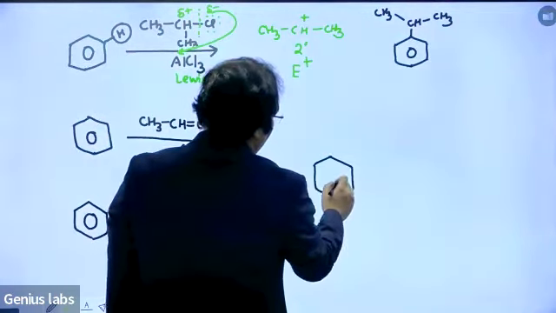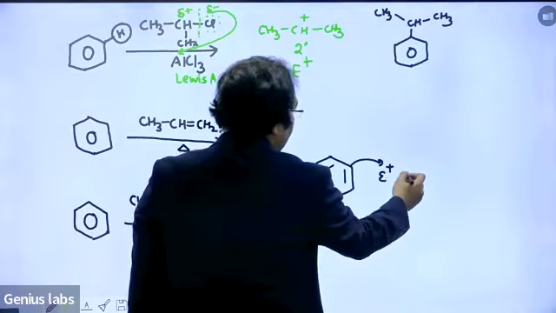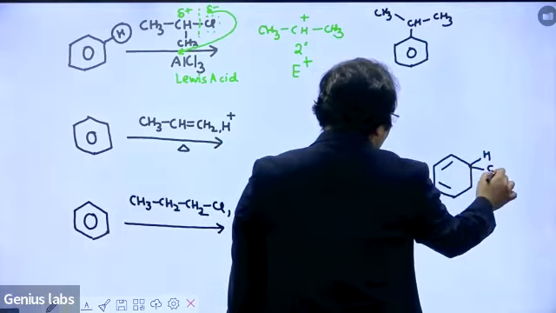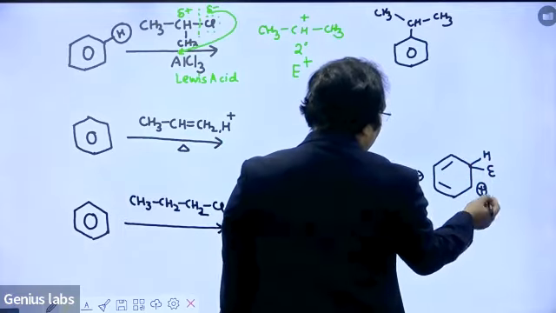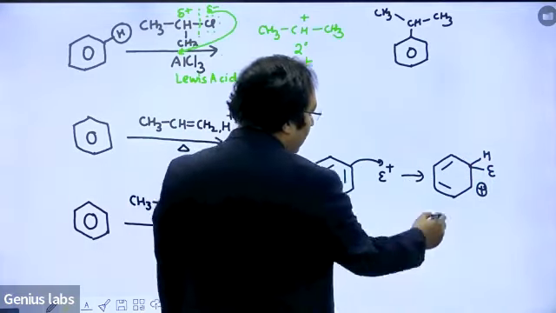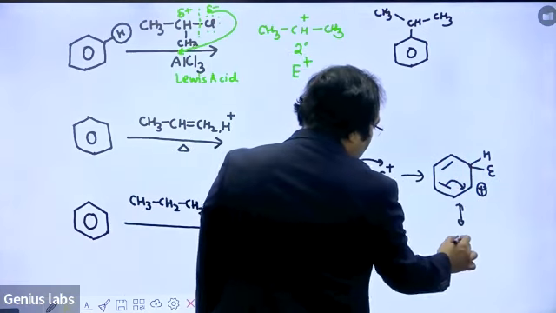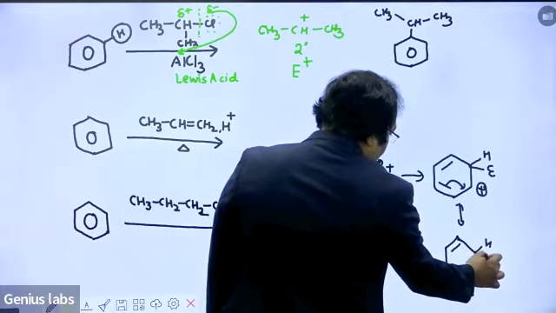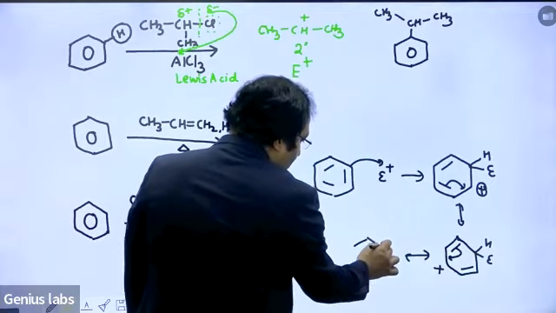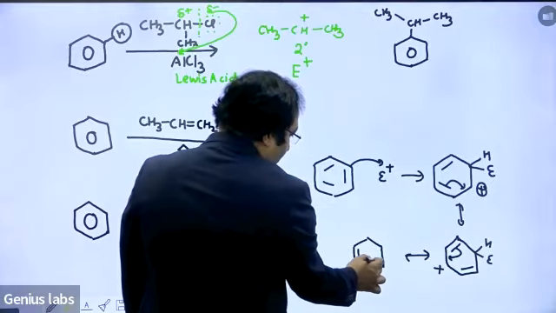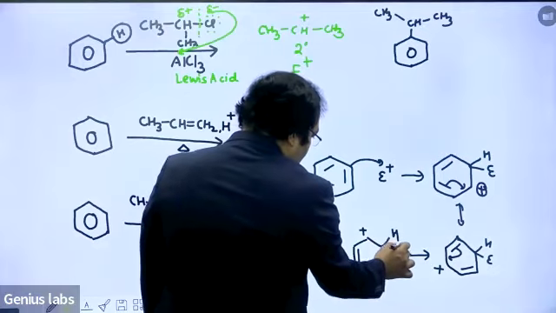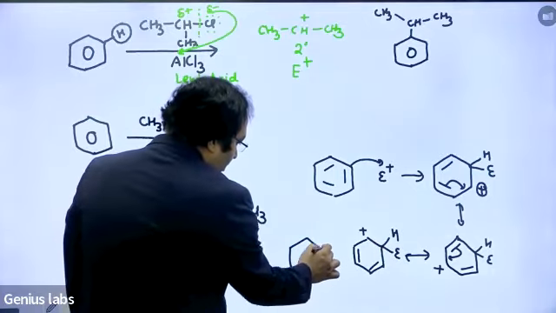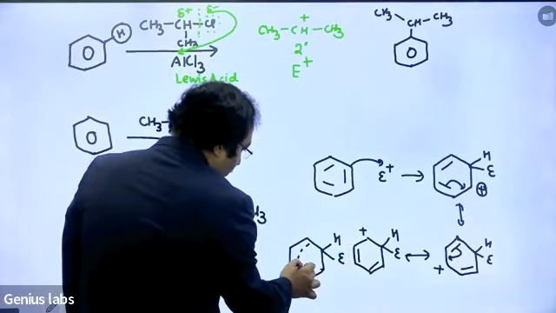This is a benzene ring. You bring any electrophile. It attacks and forms this kind of structure: H and E and a plus charge. Then we show multiple resonating options for this case, right? This moves here, so it is like this. Plus charge is here, double bond here, H, E. Next time somebody says this moves here, then it will be this. Then we draw, plus charge is moving everywhere.